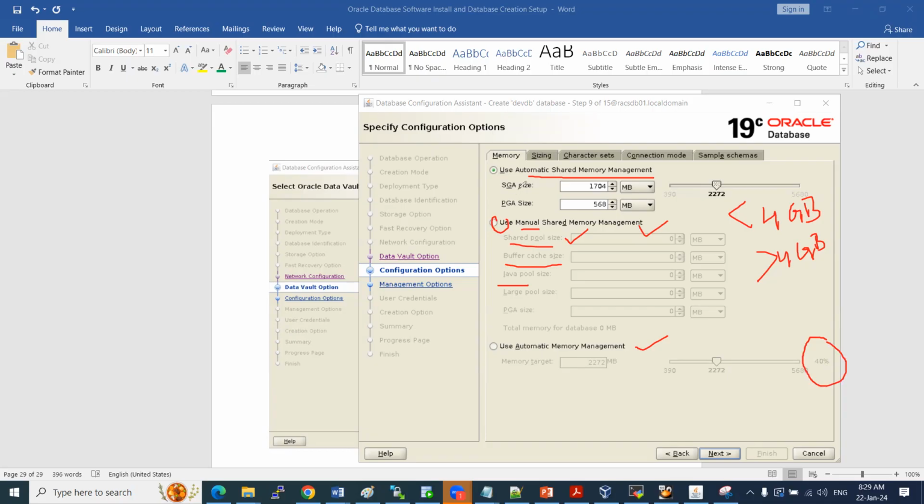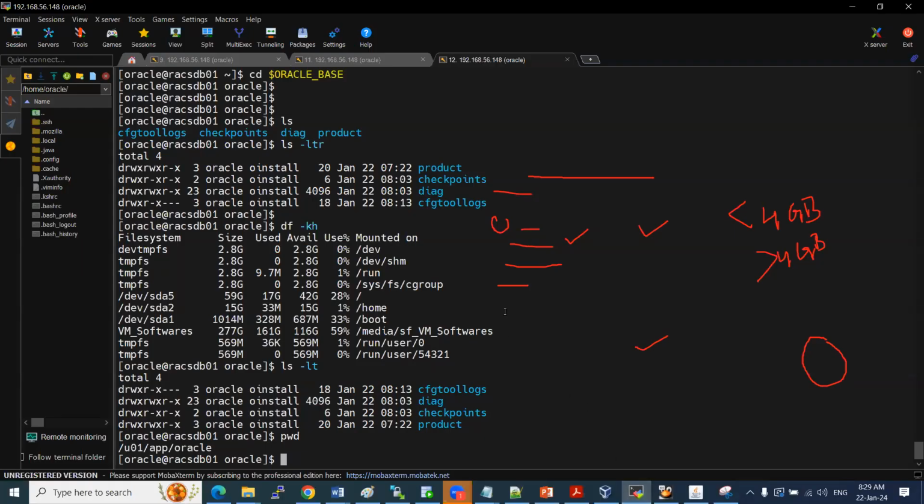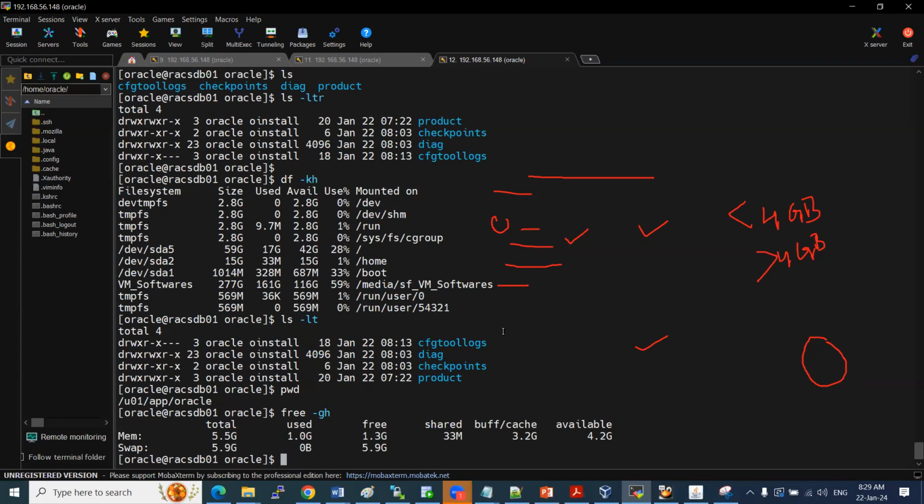As I said, SGA will be assigned 40% of your server memory. So what is the parameter for how much SGA we need to assign? 40% of your server memory you need to assign as SGA. By using the free -gh command, we can identify how much server memory is there. My server memory is 5.5 GB.